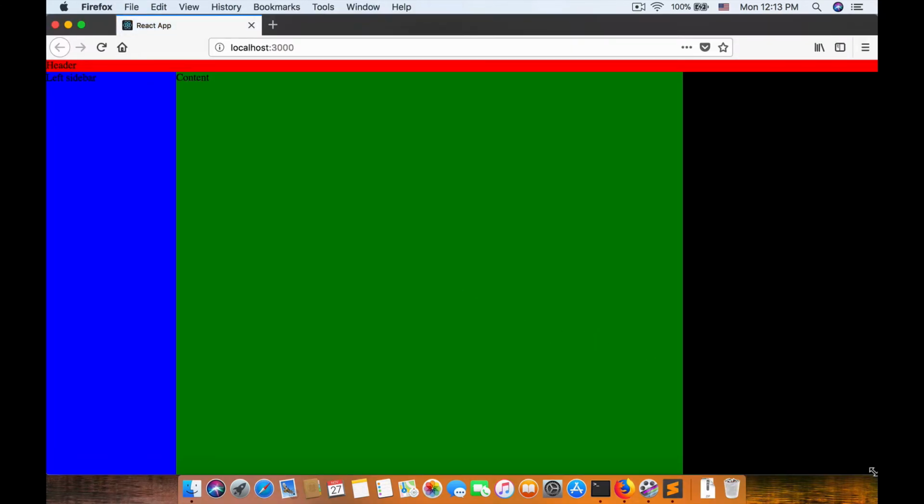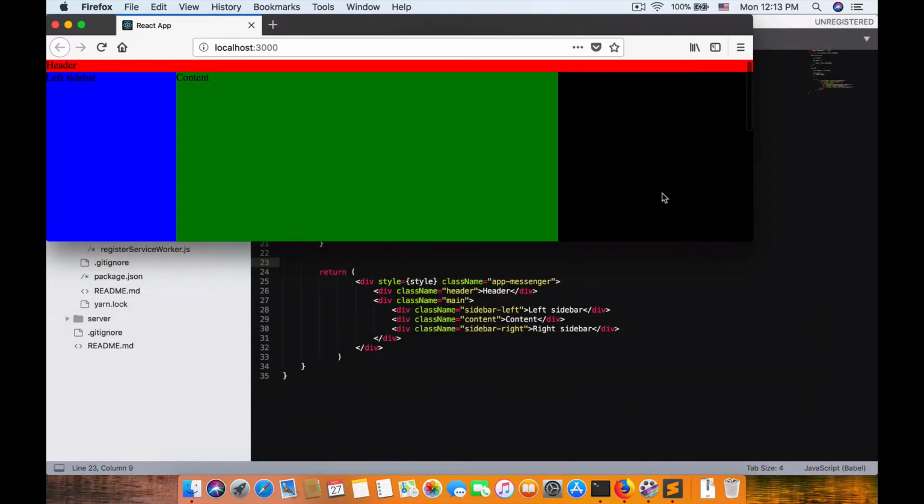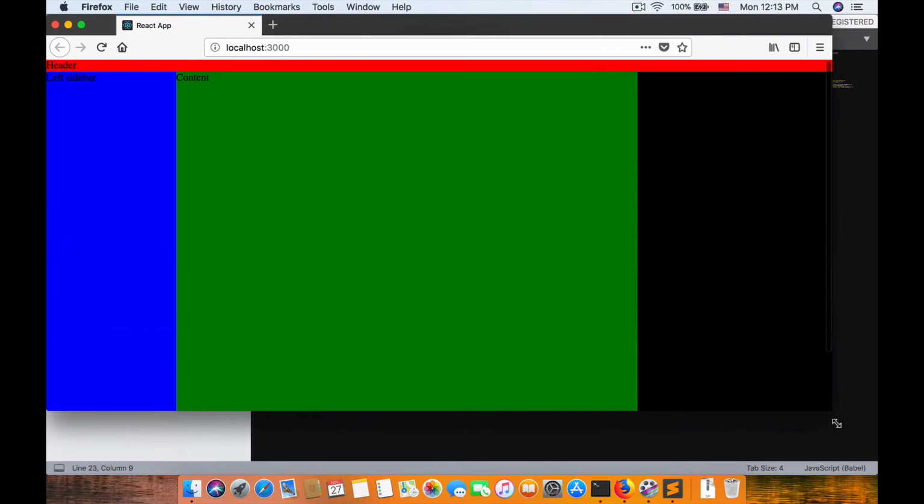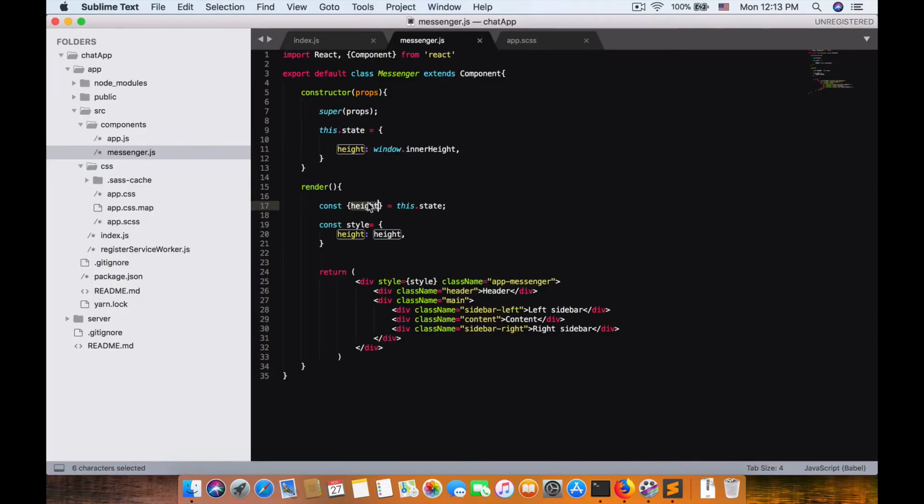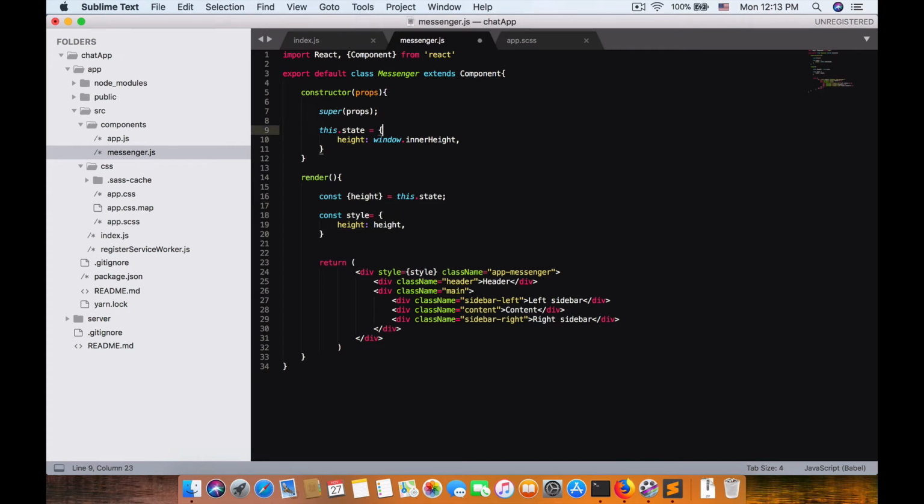Cool. And what happens when I resize? It should not work, because the browser is resized. Now you should see that when we resize the browser, we need to change the height to match the browser when it resizes.